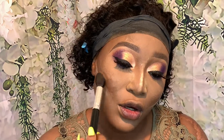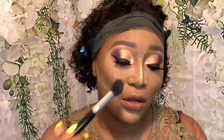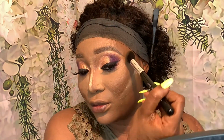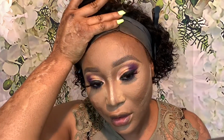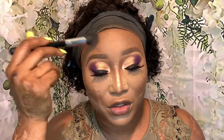Using my pointed brush, I'll just be going on the areas that I've contoured, and I'll be swiping up like so. For my forehead, I'll be taking it into the areas that I want to appear hidden. I think I love the shade of this multi-dimensional bronzer.